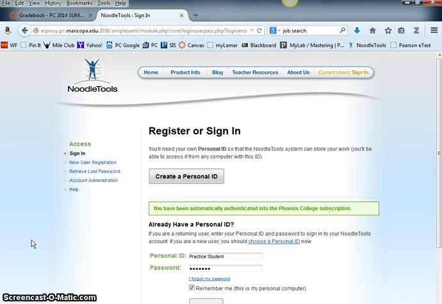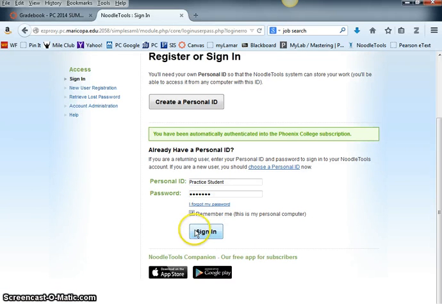Now if you haven't ever used it before, then you're going to need to click on the Create a Personal ID. It just asks you for a little bit of information about yourself. It asks you to create a user ID number and a password. And I really encourage you to just use your MEID and password, because you know nobody else is going to have that, and then it's one less thing that you have to remember. Once you have created that, then you'll be able to log in, and your personal ID would then be your MEID and your password, and then you can just click on sign in.